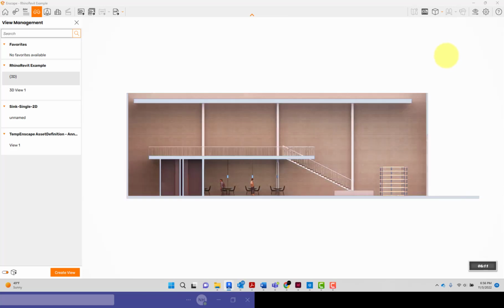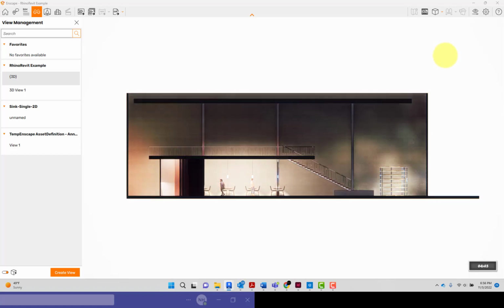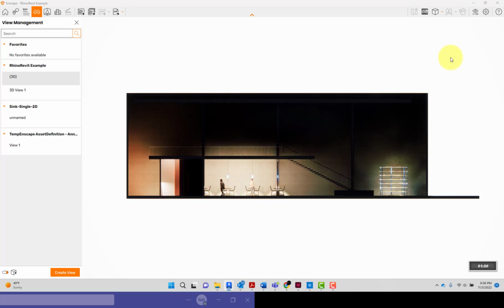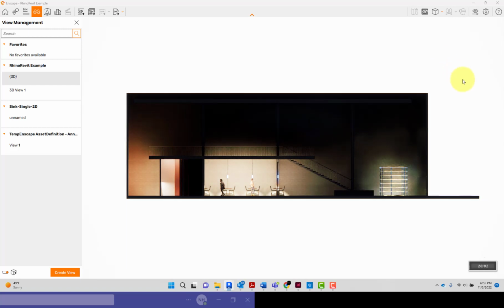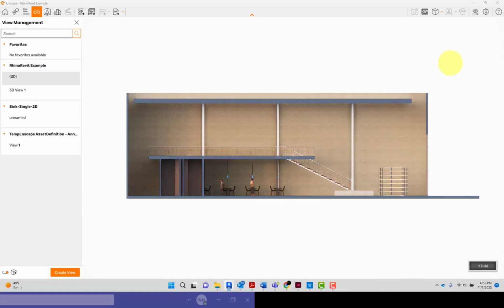Put the light. At some point, I got a little shadow going. You can see how you could really show a kind of a night section. I doubt that's really ever really a thing.